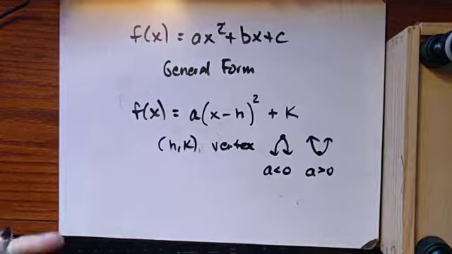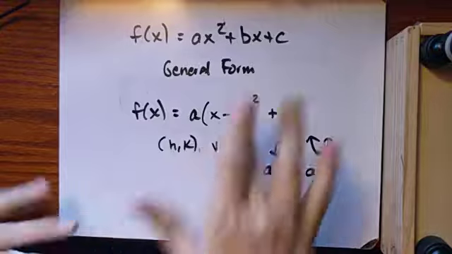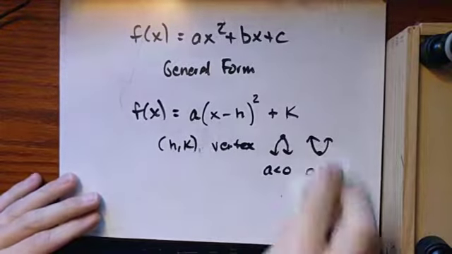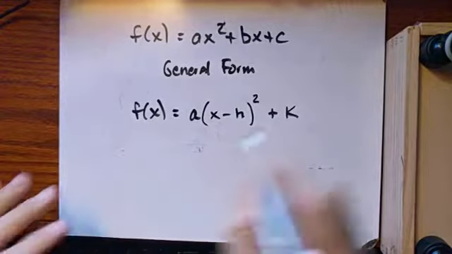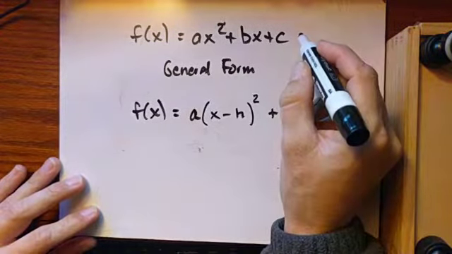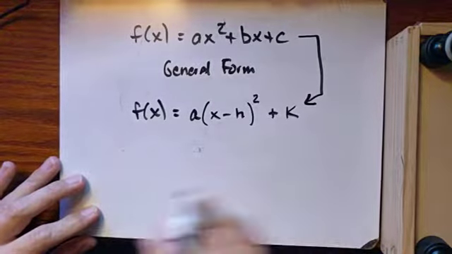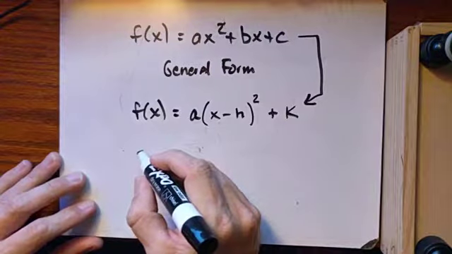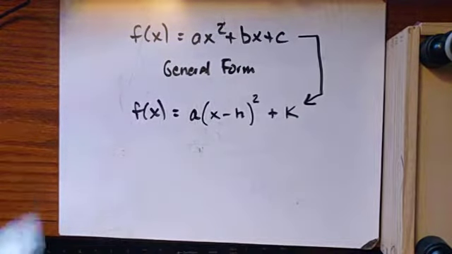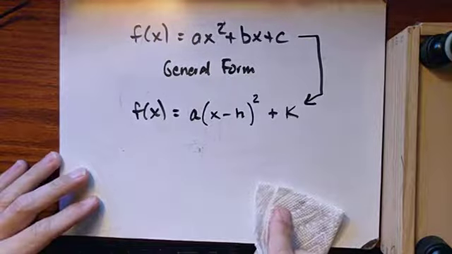the book will tell you how to get from this form, general form, into the bottom one, right? How to take an example, like how to take this and rewrite it as this. And there's a process that is called completing the square, which I'll go through, but I have an easier way of doing this, or what I consider to be an easier way.